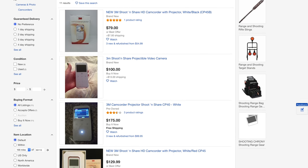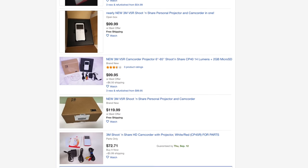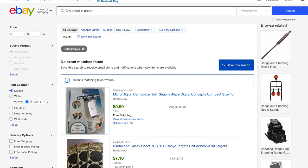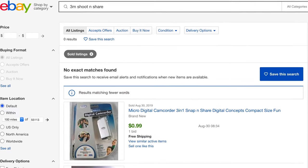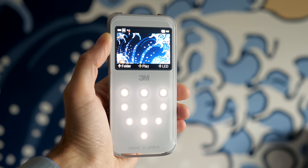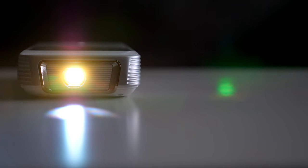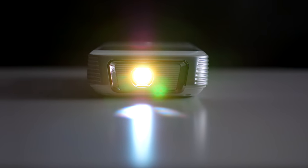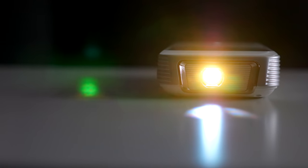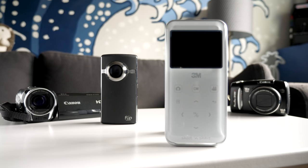A number of brand new units can still be found on eBay, though they're listed at strangely high prices. At the time I checked, there hadn't been any that were actually sold recently, so at least no one seems to be paying that much. But what about when it was new? $300 US was a good bit more than what similar cameras were selling for, but those also usually didn't include expandable storage or, of course, a built-in projector. For someone who wanted all those features and weren't picky about image quality, it might have been worth the price. But it's pretty clear that most people were looking elsewhere.